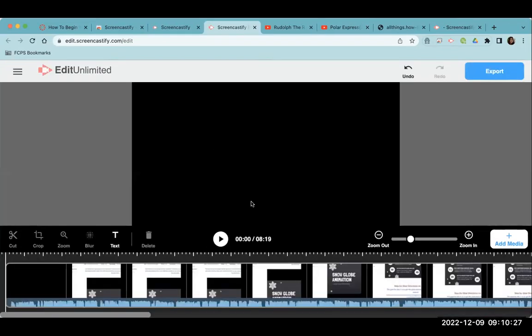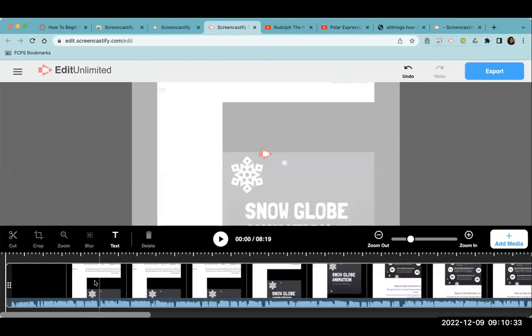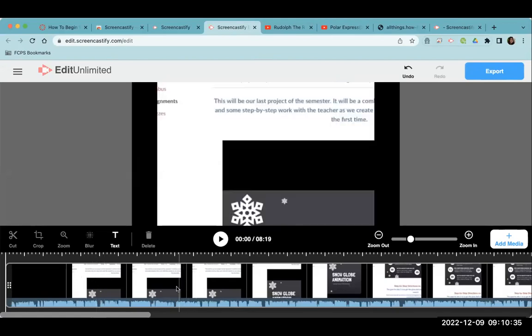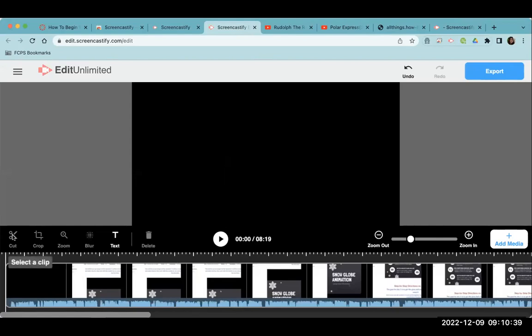Okay, and it'll let you open up a piece of footage. Because my internet connection is not super good right now, I just opened up a piece of footage that I had saved to my computer. But in here, you can do all kinds of simple things. You can trim the video. So if it's longer than you want it to be, you can go ahead and trim it down a little bit. You can also crop it.